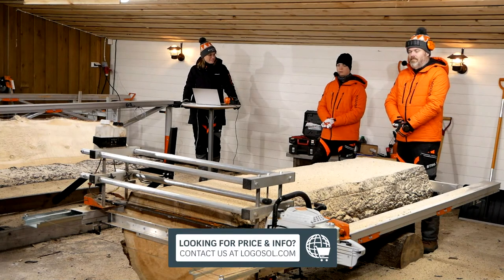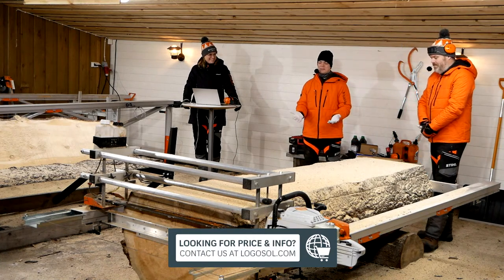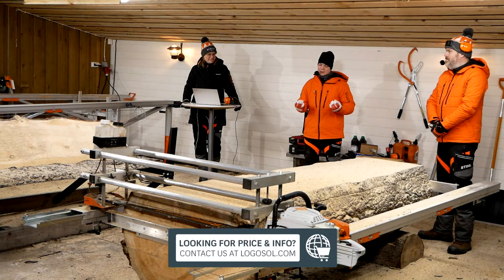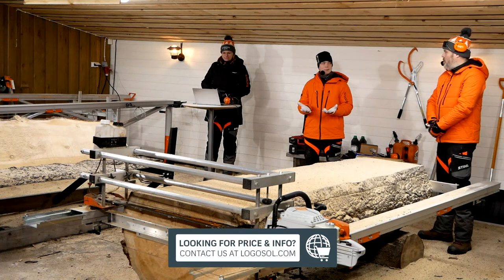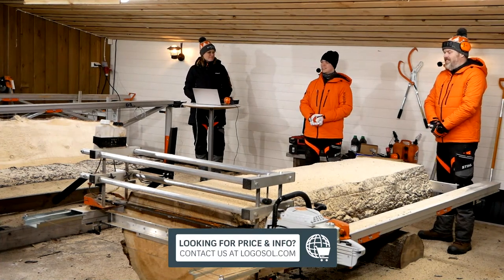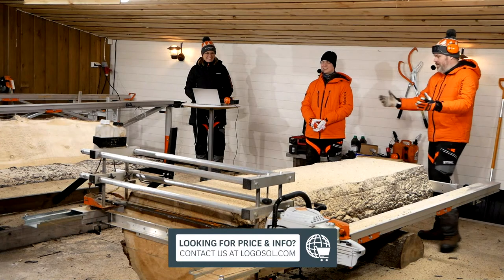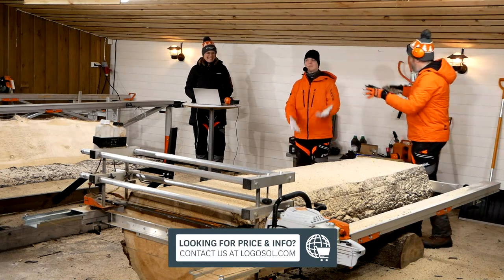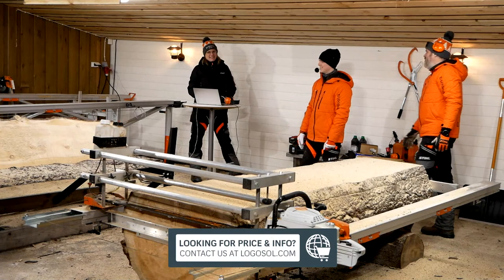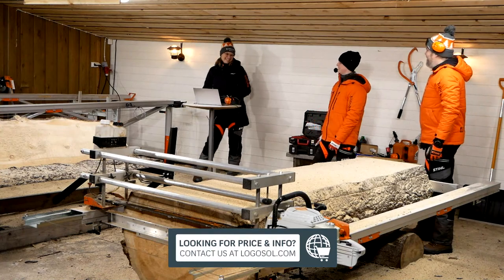Do you have any questions, Anton? Not really, but I can only assure that it's a fantastic experience using this mill and the chainsaw. It's an experience full of smells, and you kind of get lost in it as well. It's an experience on many levels. Yeah, you get sort of addicted to it. Yeah, I can really sense that. How does this feel? Amazing. And you're officially initiated. Baptized in sawdust. Oh, that's fantastic. Yeah, that's great.